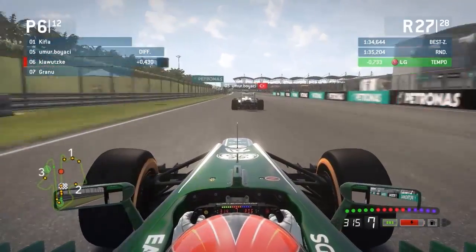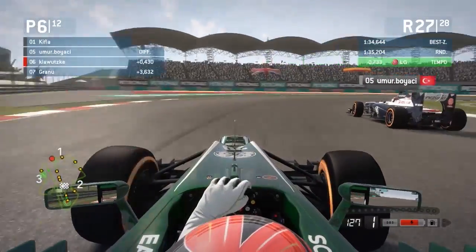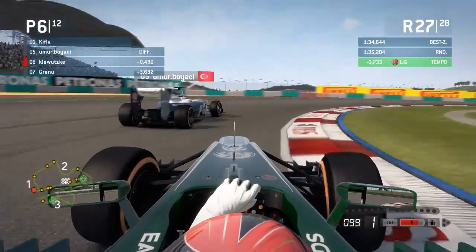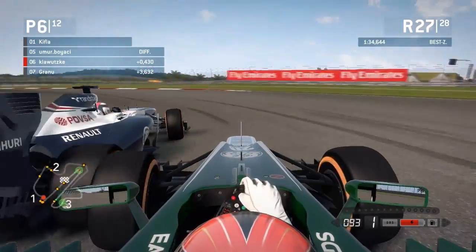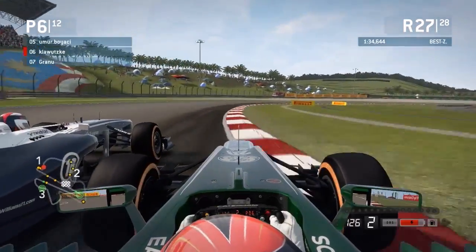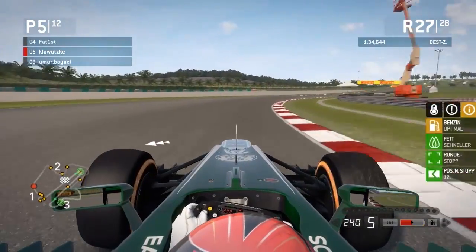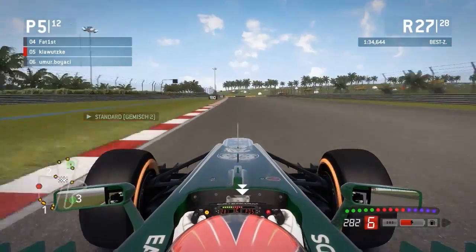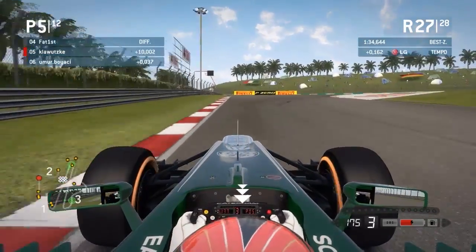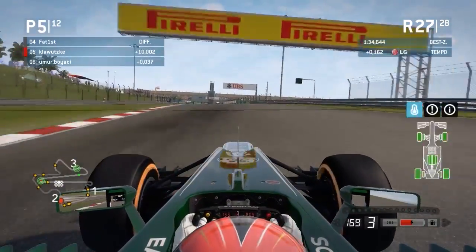Skipping ahead now, though, to the penultimate lap, and Klawutski, who's been having a great race after a great qualifying, and he is just behind Boyasi in the Williams. There's a little bit of contact between them, and he's actually going to try it around the outside. I thought he was going to try the undercut there at turn 2, and Boyasi just giving him barely enough room. And Klawutski is going to use some curves, excuse me, not DRS. He's going to use some curves to try and make that move happen, and he does. He's made it stick, and he is ahead of the Williams now.